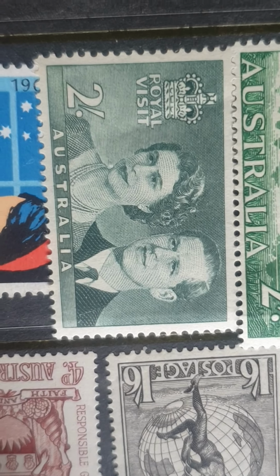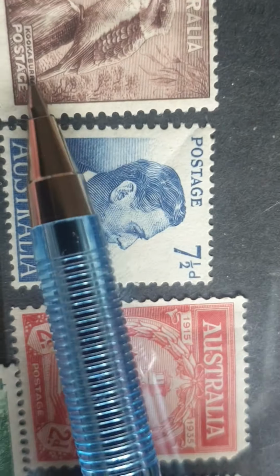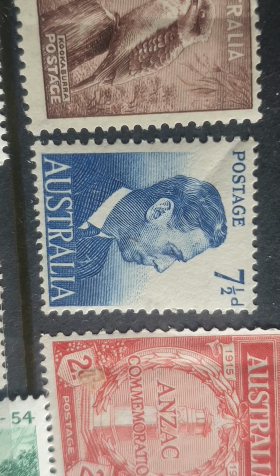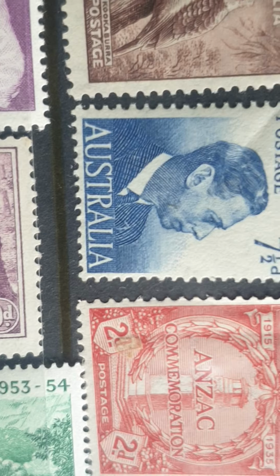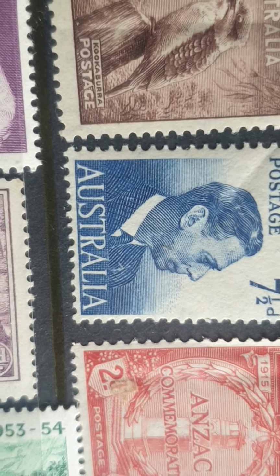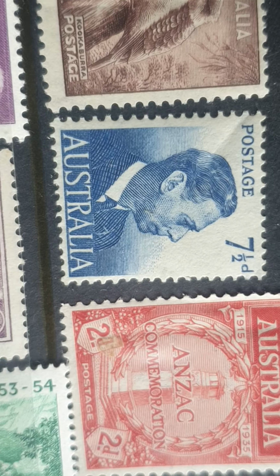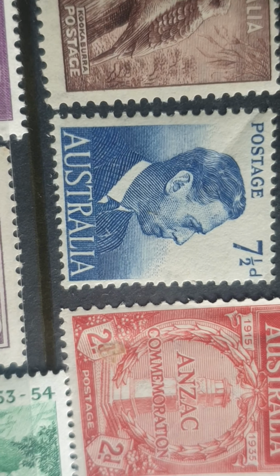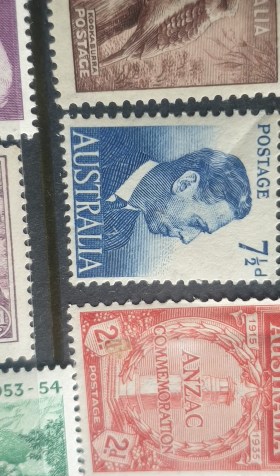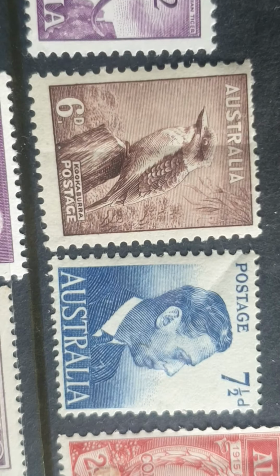Well, nice. So let's have a look at this one in 1954. Okay, so this stamp here looks like it's been folded. It is from 1951, and it has George the 6th, 7.5 pence stamp, so that's the highest denomination of this issue, and it only has a value of about 50 cents, so not really a high valued stamp, and the value when it's used or unused is the same. So obviously quite a lot were not used. It has a print of about 8.7 million, so that stamp is quite a common stamp.